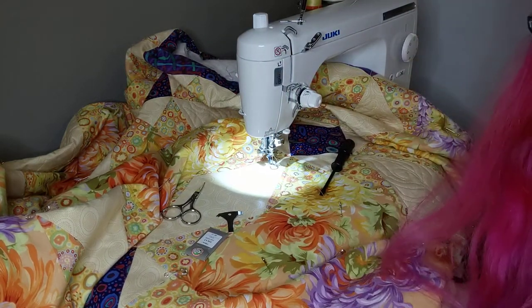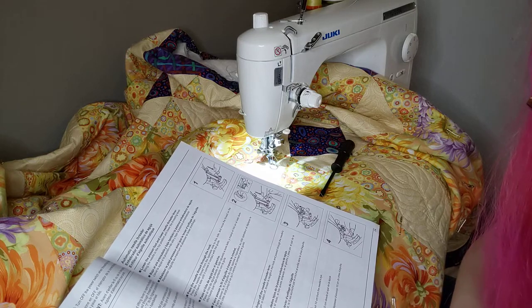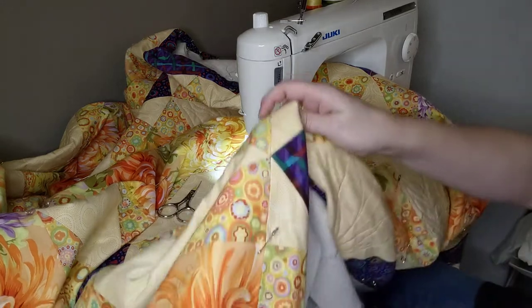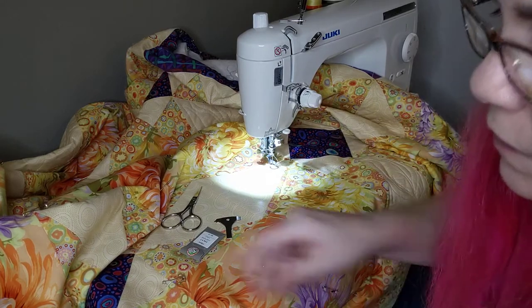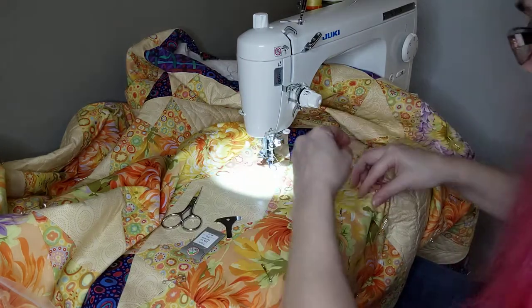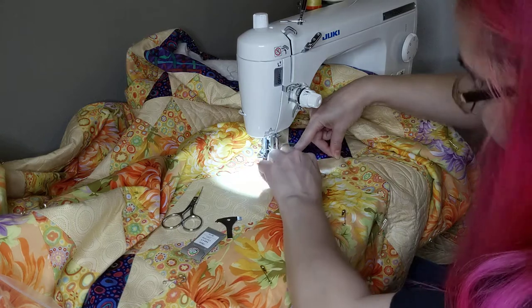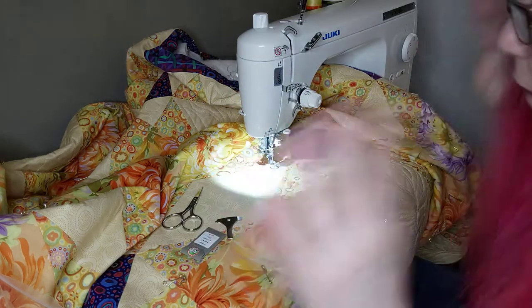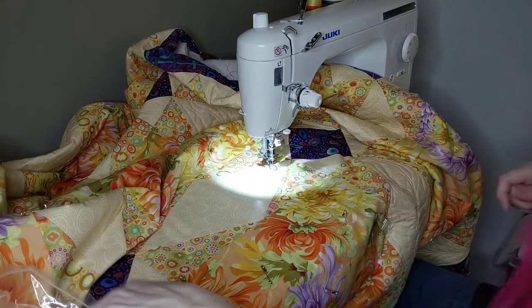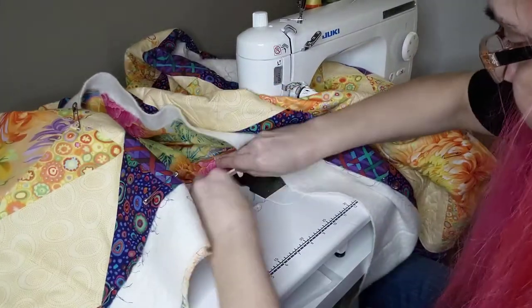Okay, so what we're gonna do is we're gonna double check our threading. Make sure it comes up around through that. Got it right. Probably should leave this out because I'm going to use it in a minute to look at the bobbin and maybe wind another bobbin. Then thread the needle. Like that. And underneath the foot. Threaded. Boom. Okay. Take out the bobbin.